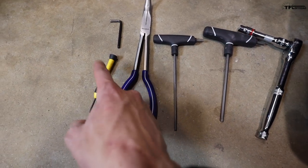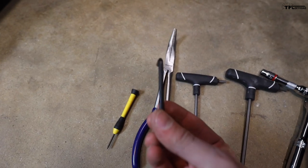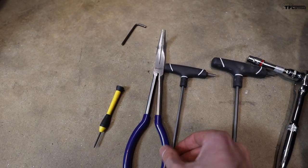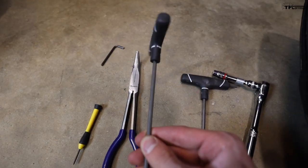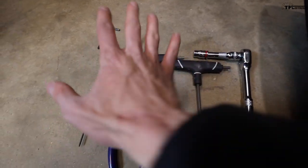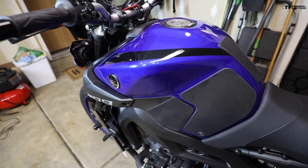Let's start working on the bike. This is really all you're going to need: a flathead screwdriver, a four millimeter allen — a small handheld one, not a big multi-tool — a long pair of pliers, a five millimeter allen, and a ten millimeter socket. You should have most of those things already in your toolbox. The only specialty item is the manometer. To get to the throttle bodies you have to take out everything on top: the plastic side covers on both sides, the tank, and then the airbox.